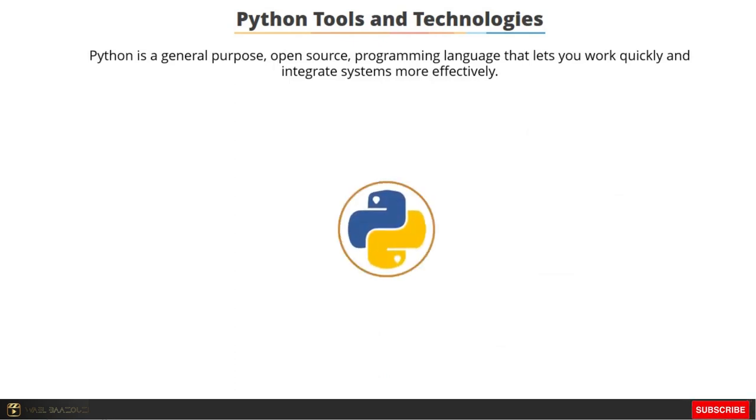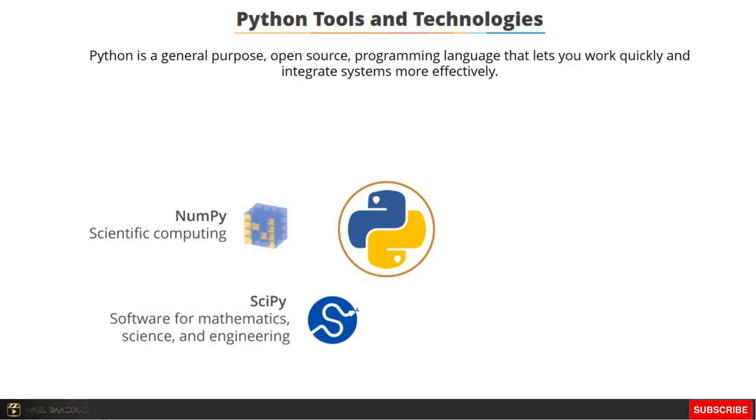Now that we have talked about how the Python libraries help the different stages of data analytics, let's take a closer look at these libraries and how they support different aspects of data science. NumPy, or Numerical Python, is the fundamental package for scientific computing. SciPy is the core of scientific computing libraries and provides many user-friendly and efficiently designed numerical routines. Matplotlib is a Python 2D plotting library, which produces publication-quality figures in a variety of hard copy formats and interactive environments across platforms.